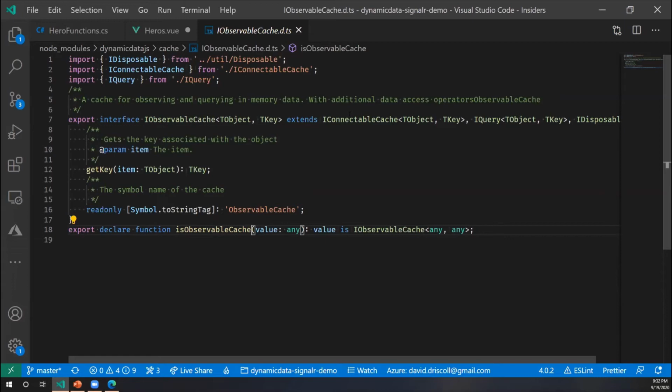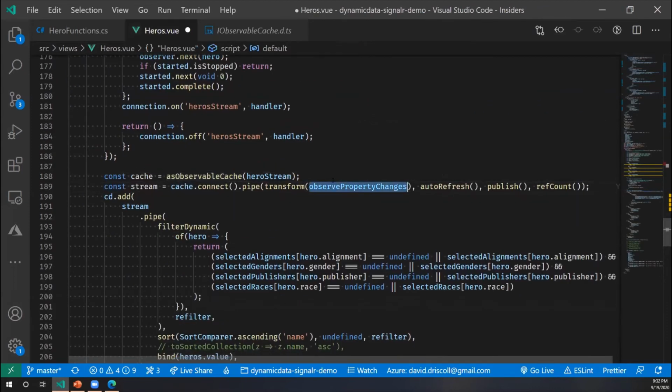And so sometimes you have a thing that you don't know what it is. And you can do what they call type guards. So I can say, is this thing an observable cache? And it'll just say, yes, it is, or no, it's not. And then C# has recently added the new nullable type system, and it does a very similar kind of flow analysis. So if you say if is observable, you know what, I should just type this out and make it so that you can actually see what I'm talking about.